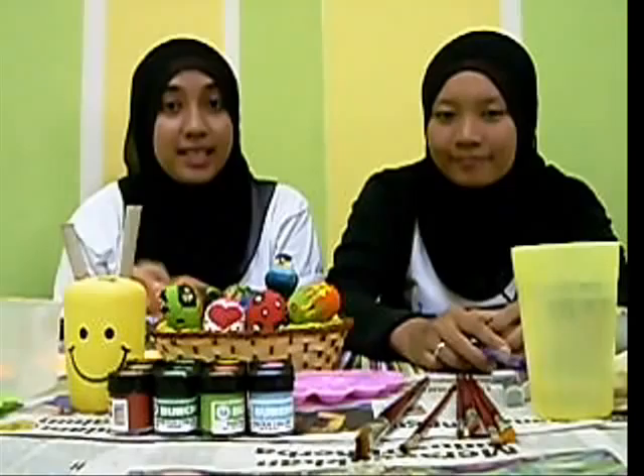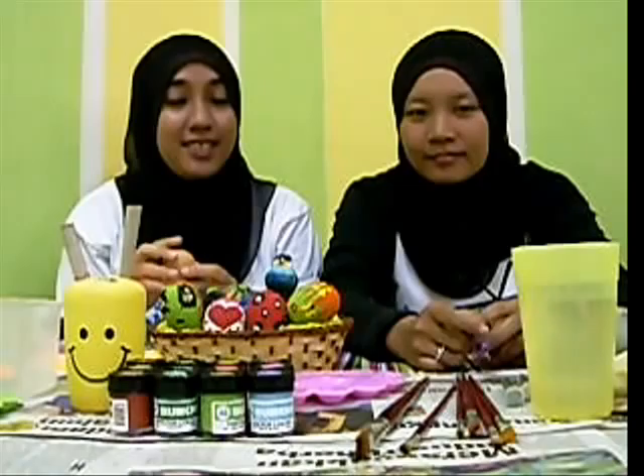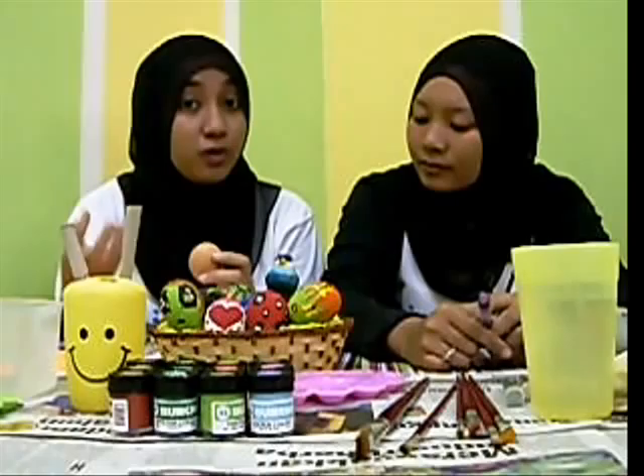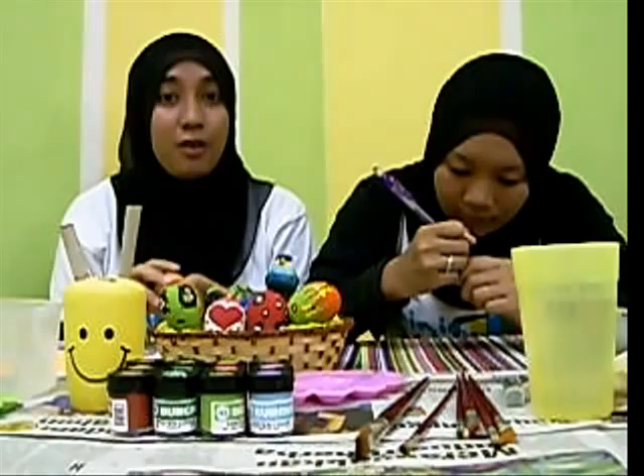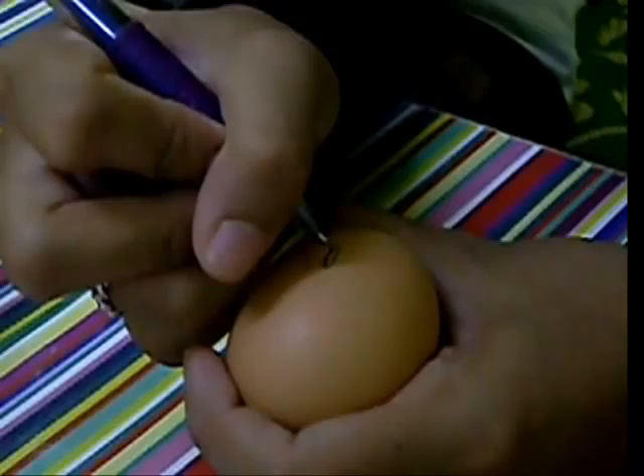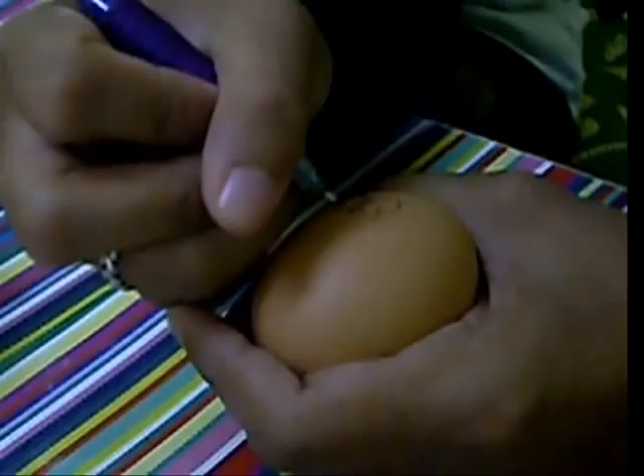Before you start painting this egg, you must design it based on your idea and your own creativity. You can draw your own design or you can pick stickers on top of the eggshells so that you can build out a new style. As you can see, Shah and I draw our own design on top of the eggshells. There are many designs that you can draw on the egg. But now, I have sketched the butterfly design. You can draw any design that you like, like flowers, love, stars, and any kind.